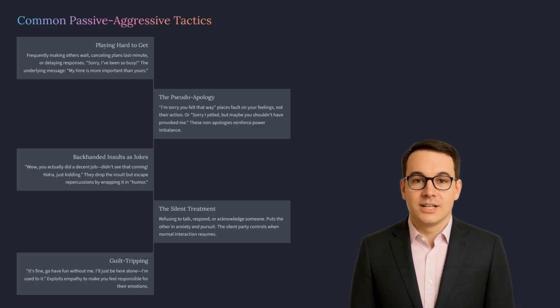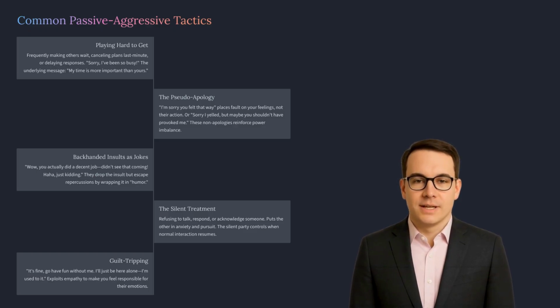The hidden power move here is that they get to drop the insult, establishing one-up status, but escape repercussions by wrapping it in humor. You end up looking overly serious if you call it out. In many circles, this kind of banter is common, but if it's one-sided or always directed at making you the lesser, it's not just friendly joking. It's a pattern of asserting dominance. In response, you can choose to not laugh along and instead respond earnestly, "I know you said that in jest, but I take pride in my work," making it clear the jab didn't go unnoticed. Often, shining a light on the remark, without losing your cool, is enough to discourage future ones.